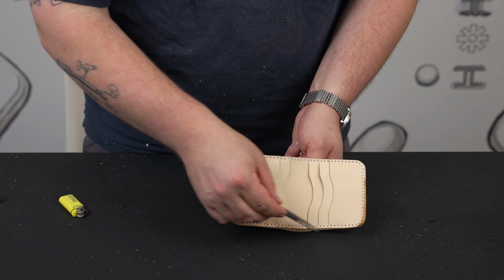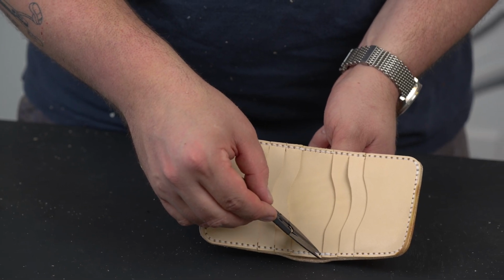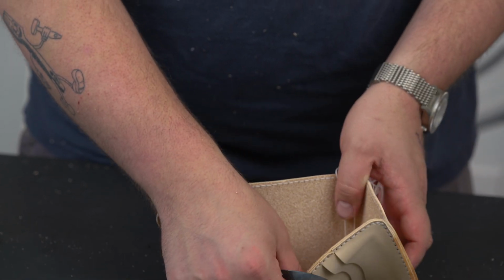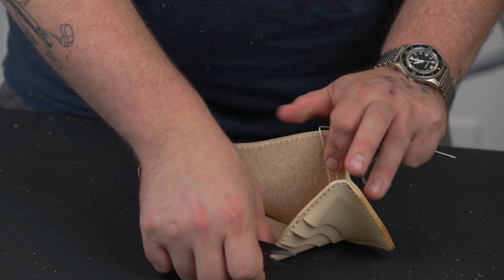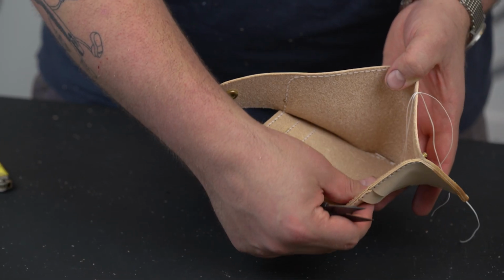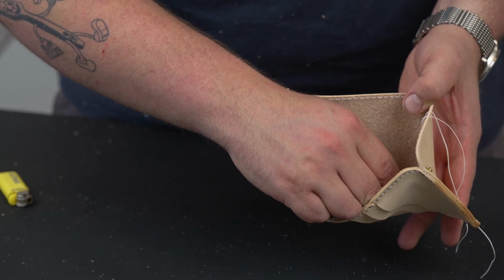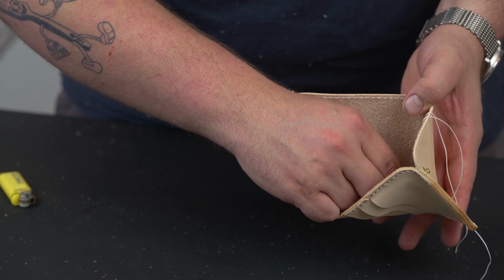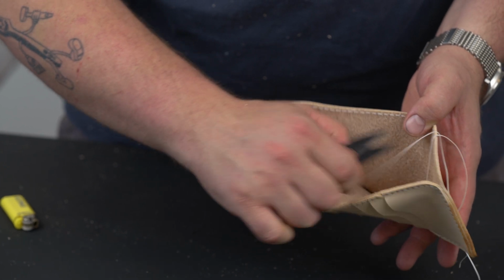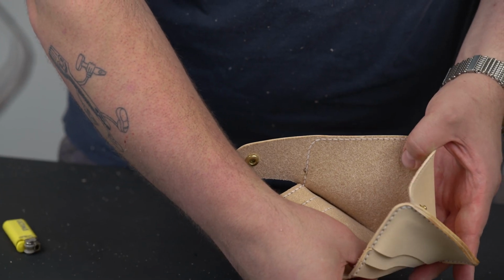So we've sewn down and over, and you'll see there's no stitches, or there's no thread here or here, but I haven't finished the stitch yet. And that's because on this side, we're able to tuck the stitching inside the bill slot. So with the optional snippers, which make it very easy to get to these threads, I'm going to get that one. I'm going to get that one. So we're back stitched and snipped.